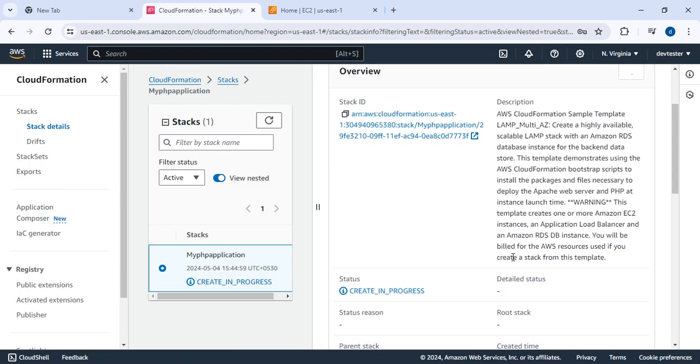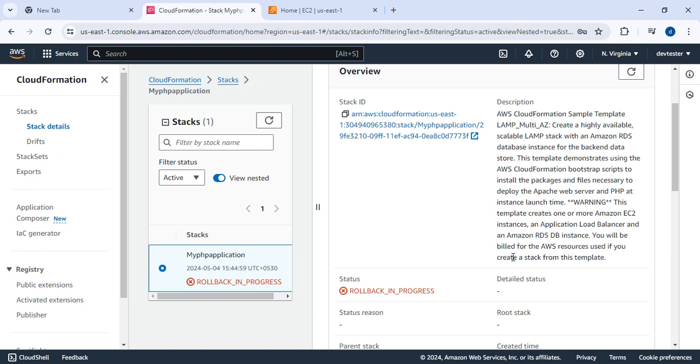Generally, mostly the DevOps team utilizes this CloudFormation template to automate infrastructure development, and that is called infrastructure as code. So we have the code, and by using that code we are going to generate the infrastructure. That is nothing but automation of infrastructure. That will be done by using the CloudFormation template. CloudFormation is AWS native.